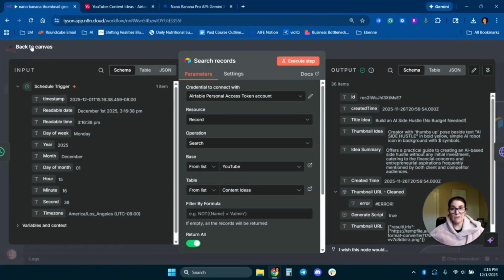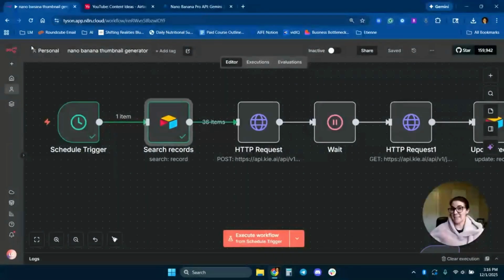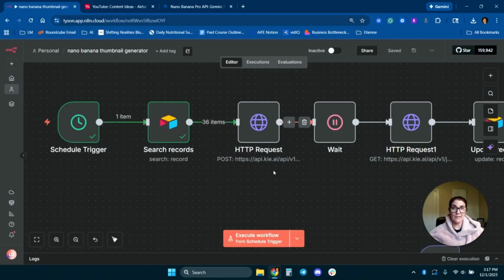This would be a good idea if you're creating content, or if you have a client that creates content, because this is a way that you can make it super easy for them. If they have a content idea, you can take that content idea and workshop it with Claude or ChatGPT. I would recommend Claude, and say, hey, come up with a killer Nano Banana Pro prompt that's going to take the user's image and turn it into a professional click-worthy thumbnail. Then you can store those prompts here, and it will generate the thumbnails for your client super easily, without you having to lift a finger, and without them having to do anything.